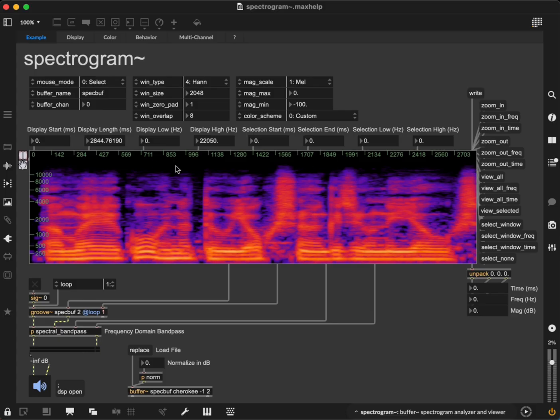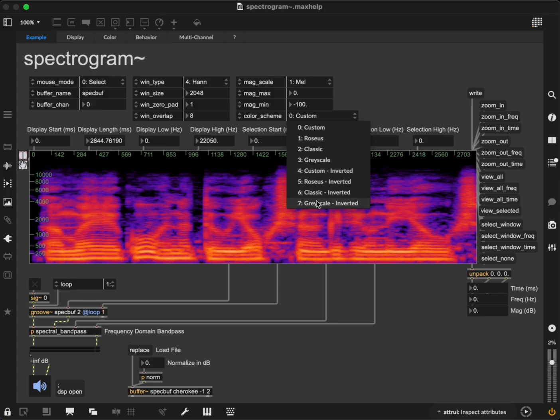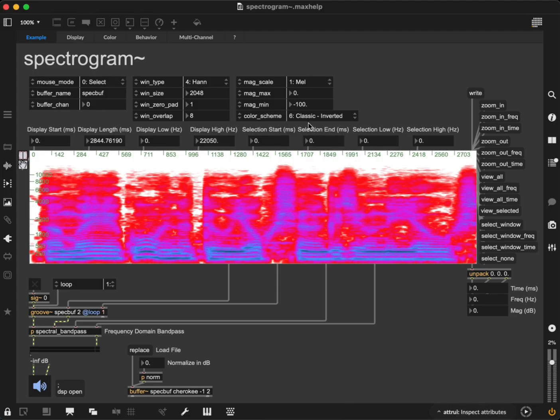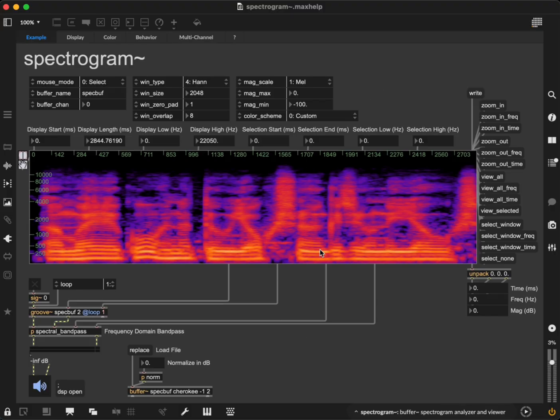The dark colors here represent the lowest magnitude, the smallest magnitudes, and the bright colors, in this case white, we don't see white, represents the highest magnitudes. Let me just show you some of the inversion ones, and then we'll go back to custom. So how we map the cold to hot, or low to high magnitudes to colors, will depend on our mag min and mag max attributes. I have it defaulted to -100 dB and 0 dB. That means that a magnitude of 0 will map to the hottest color in the spectrum, which is white, and a magnitude of -100 will map to black. And anything below -100 is going to clamp to black, and everything above 0 is going to clamp to white.